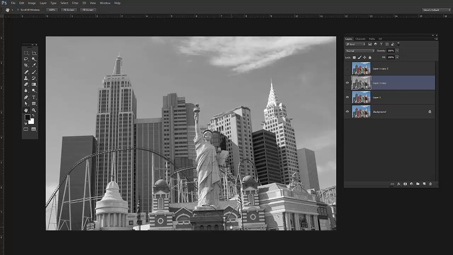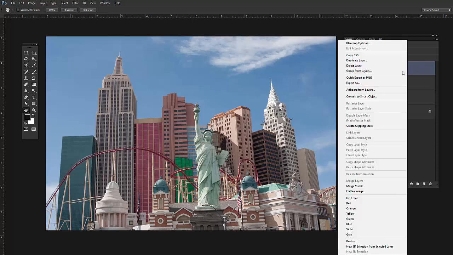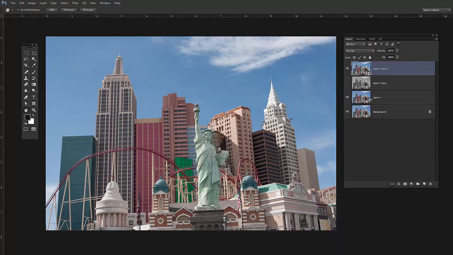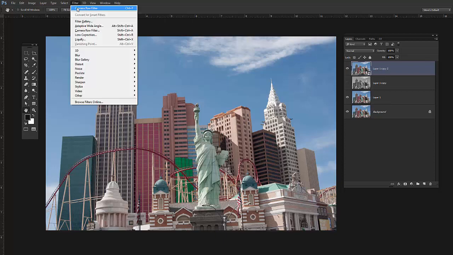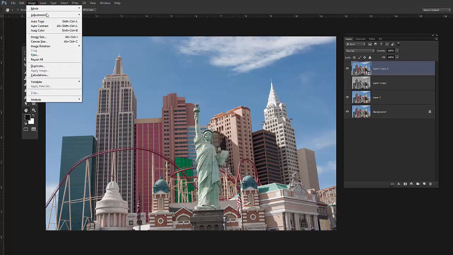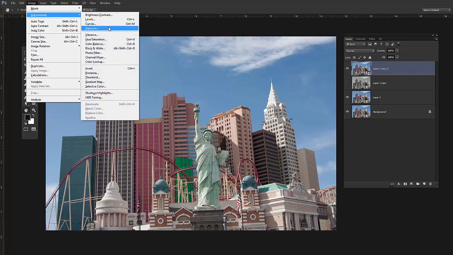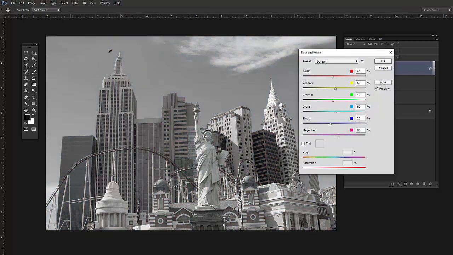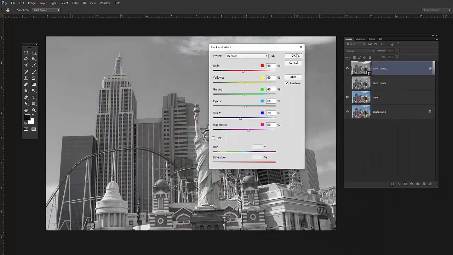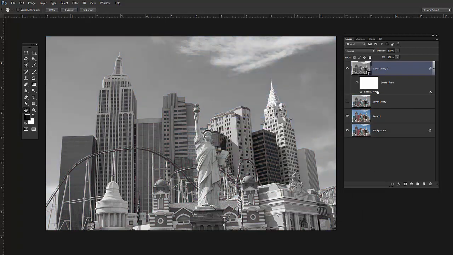So now let's turn this one off, and let's use a technique, a filter, for altering the colors along various richnesses, depths, or brightnesses of values of grays. I'm going to right click on the right hand side so that I can target convert to smart object. Once that's done, filter menu or image adjustments. Let's go right over here to black and white. Command. Now look what it did. I'm going to click OK for the time being so that you can see what's going on.